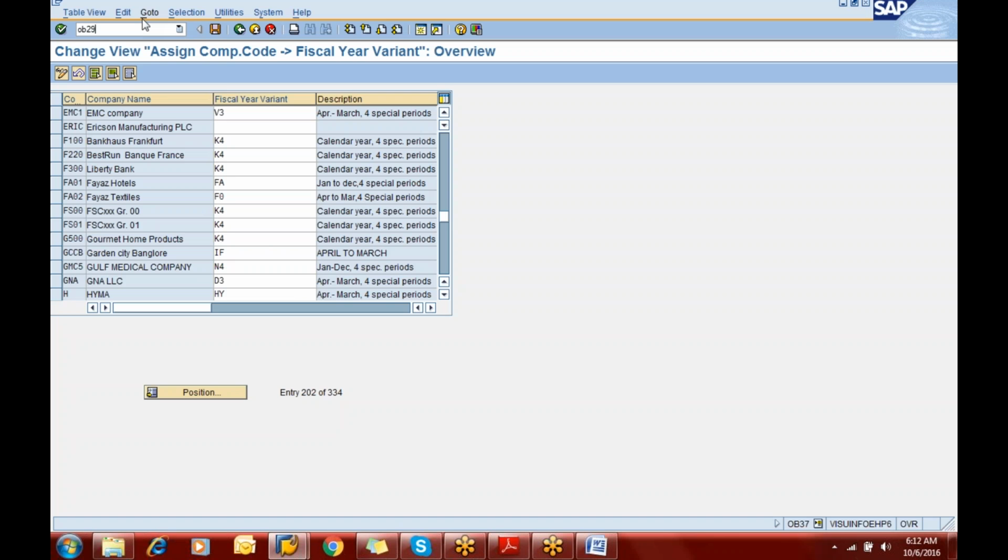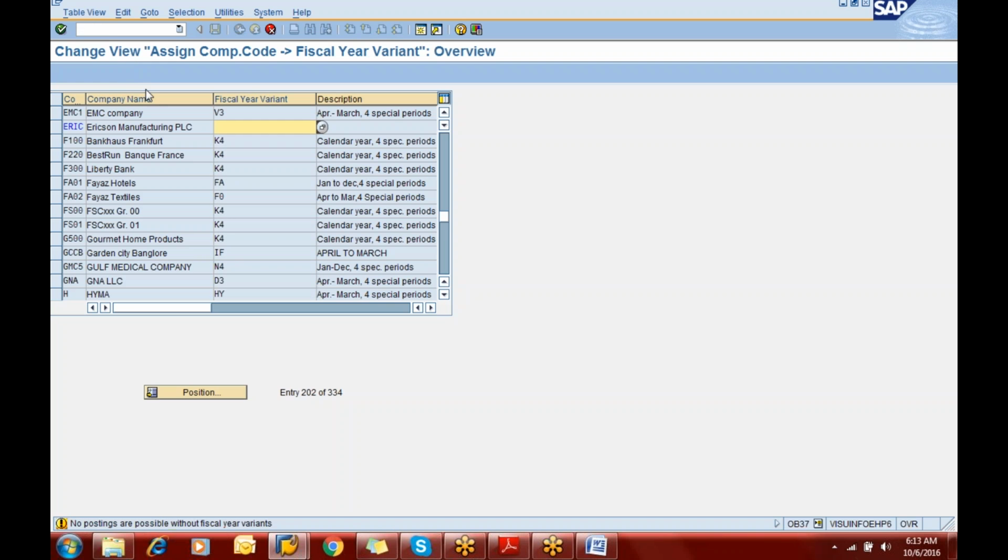Now what you will see is that all the transaction codes are accepted or executed at the SAP Easy Access level, or at the SAP Easy Access screen. So the system will not process your transaction. Although we have mentioned OB29 here, the system will not show you the relevant screen.